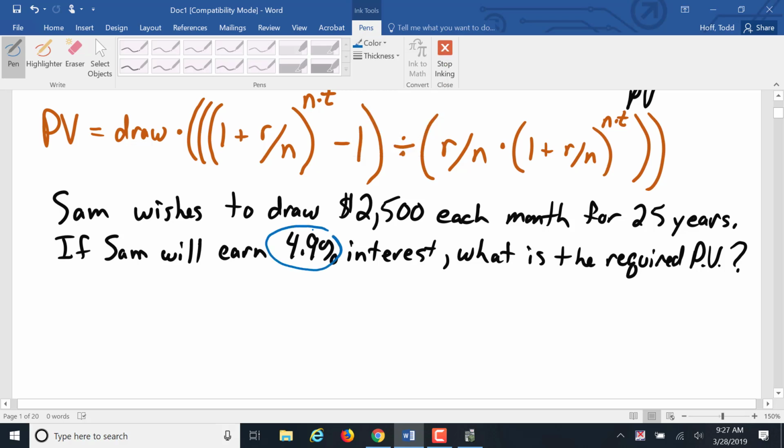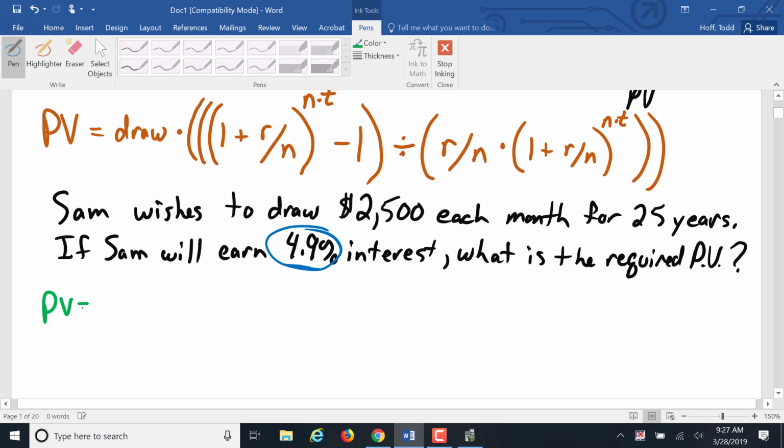A note on this interest rate, that's lower than the rates that we were using in our examples for the accumulation phase. And a good reason for that. In most cases, most investment planners will tell you that when you're drawing out, you want to get a little bit more conservative, safer investments that are less likely to lose money. So chances are that rate during this liquidation phase is going to be, on average, at least lower than the rate that you would have during the accumulation phase. So let's go ahead and fill in our formula.